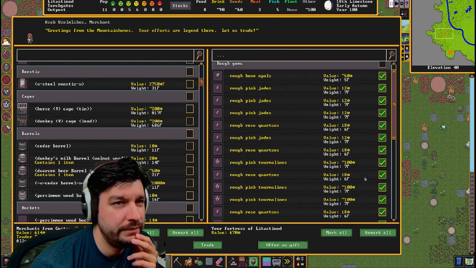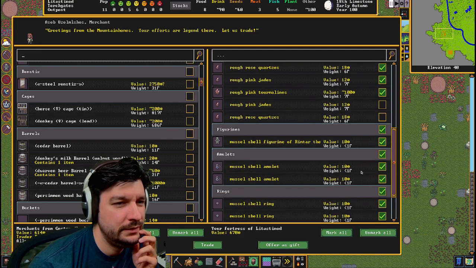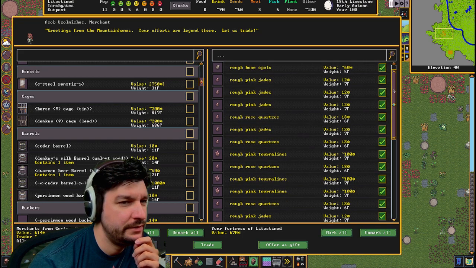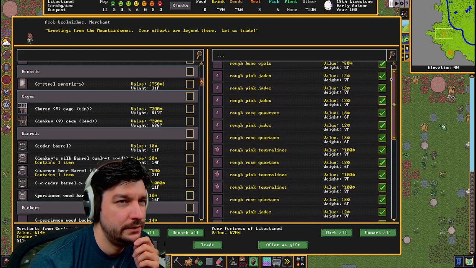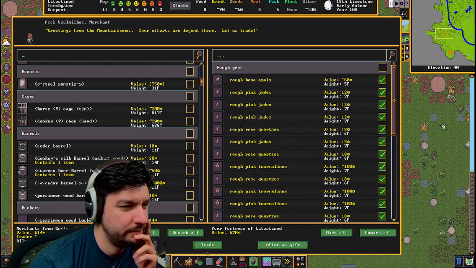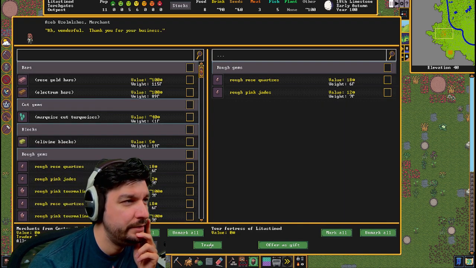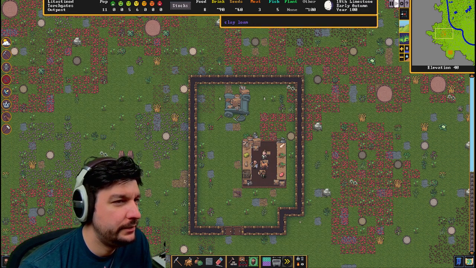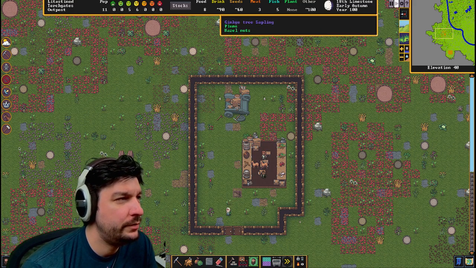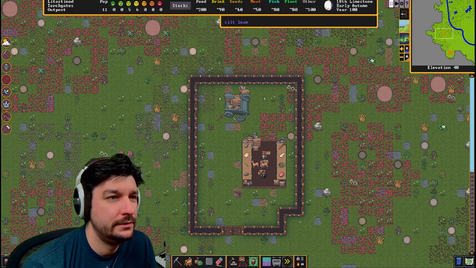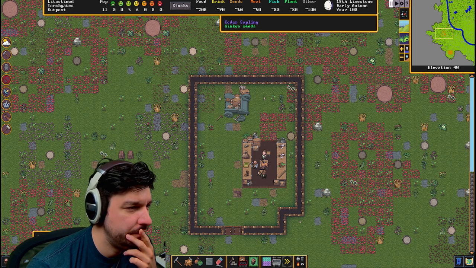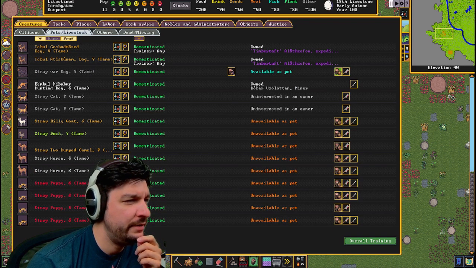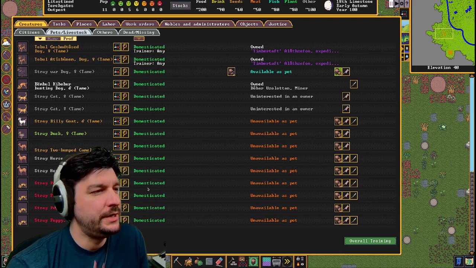Greater profit. Wow, I had to give him almost everything that I pulled in here so far to afford this. That's what we'll have to do. Trade. Ah, wonderful. Thank you for your business, for sure. And then, before we head too far off, I do need to assess the condition of our livestock. So we have, wow, a bunch of stray puppies. That's fun.